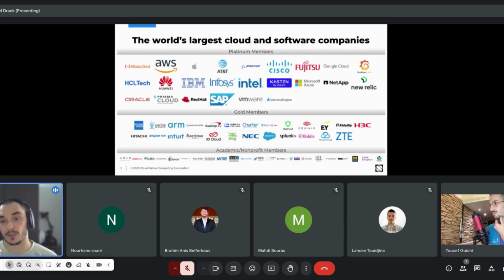And we have companies from different, at least IT sectors, being members. Also, for example, EY, which is one of the biggest financial consulting firms in the world. T-Mobile, which is the biggest German telecommunication provider. So as I said, different companies of different sizes all around the world contributing to cloud native and to open source communities in this ecosystem.